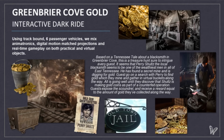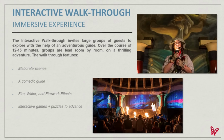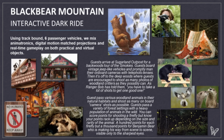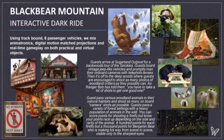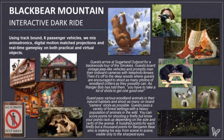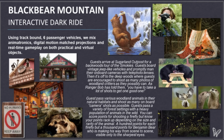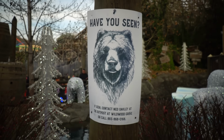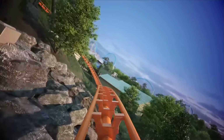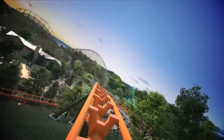Aside from Blazing Fury, it's also worth mentioning that when Dollywood showed off what coasters they might have an interest in building, they also showed off some dark rides, and one of them looks oddly familiar. Black Bear Mountain. When you read through the description of this ride, you can begin to connect some similarities to Big Bear the coaster. For instance, the Jeep-like vehicles, or the whole theme of the ride being centered around finding a bear. And that's why they built Big Bear, because they didn't want to gamble on the launch coaster side of things, because that's what they wanted anyways.